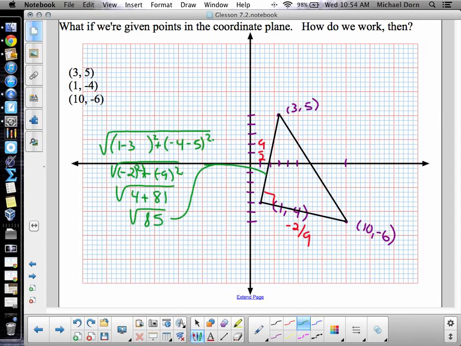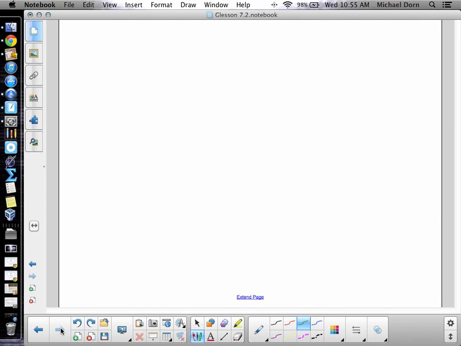So it's actually a lot more work to have to do it that way. Slope is really nice and quick, but again, it only tells me if it's right. It won't tell me if it's acute or obtuse. This will tell me if it's acute or obtuse. So usually when I get a problem like this, first I check with slopes just to see if it's a right angle. Because if it is, I can save myself a lot of time. That's essentially what we're doing today. That's it. It's not real tough.